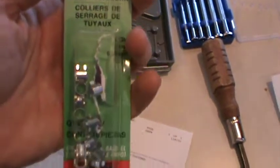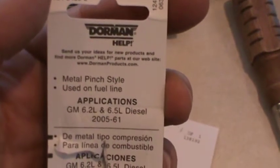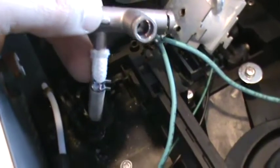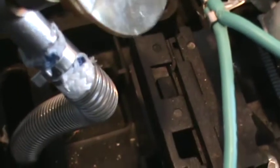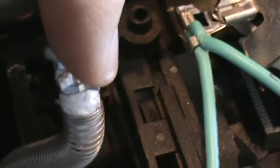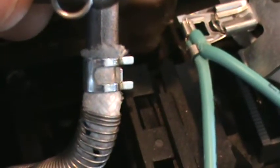Well, these were the fuel line pinch clamps that I found. Metal pinch style used on fuel line, GM diesel. But there's my hose, my pinch clamps down below. I got to move that up. Okay, so I've slid that pinch clamp up and pinched it down what I feel is pretty good. It is on there pretty tight, so hopefully that's going to be a good seal for me.